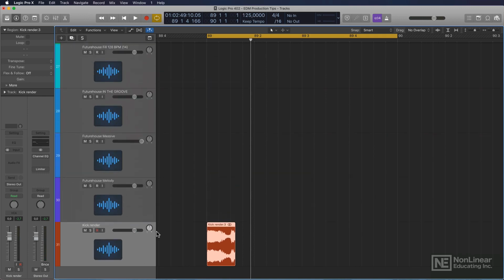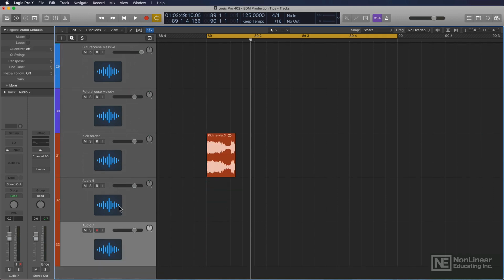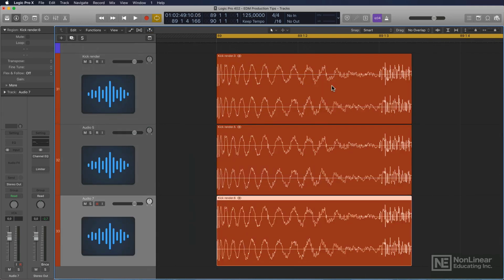What I'm going to do now is split this sound into 3 different parts. So I'm going to create 2 new tracks and just copy the kick over there. And what you need to understand is that the kick is built out of 3 main parts: the initial transient, the click, and there's the body of the kick, and the tail of the kick, the part that rings out a bit.